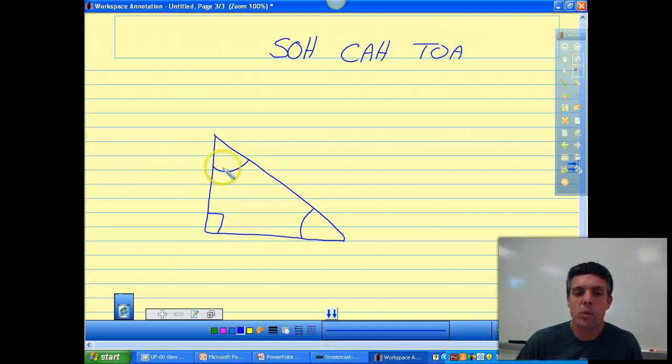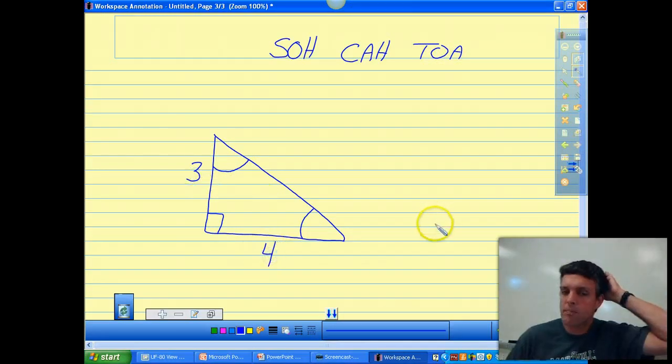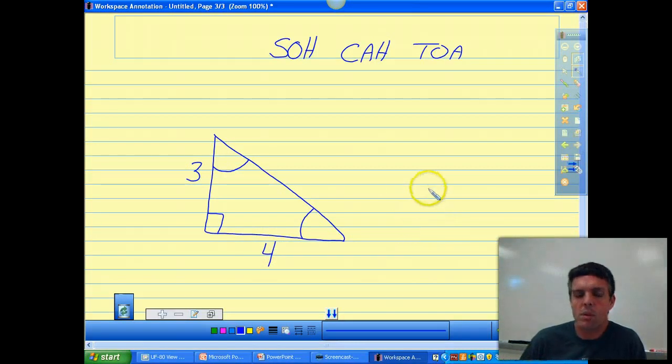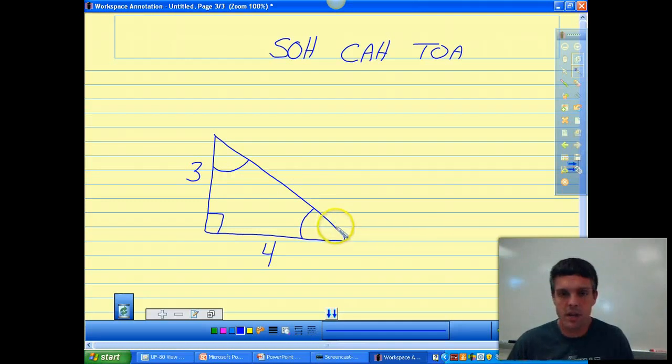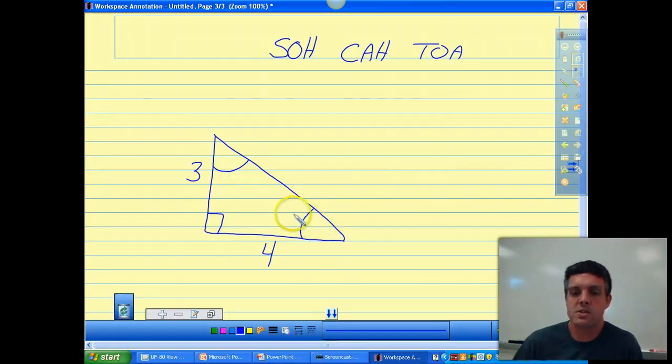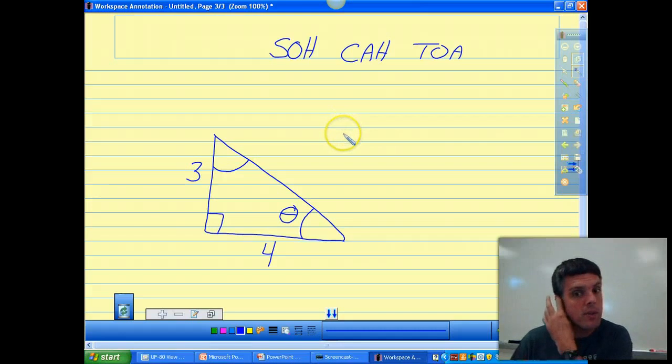What we know is we've got a 3 and 4-sided right triangle. We don't need a third side on there. What we're going to do is pick one angle and solve for it, and then that'll give us all the others. So let's find this one. The symbol we use to find a missing angle looks like that. That's an unknown angle. We need to look at this angle and figure out what sides we have in accordance to it. If we know that, then we can pick the rule and go straight to our calculator and solve for that missing angle.